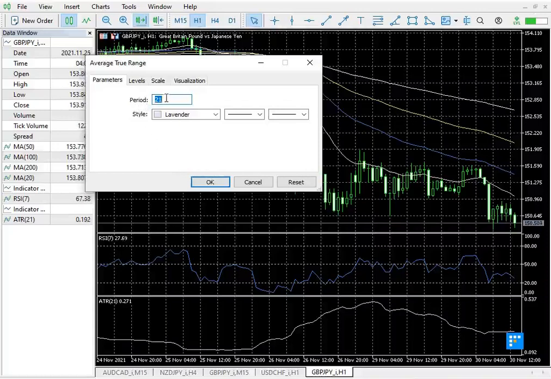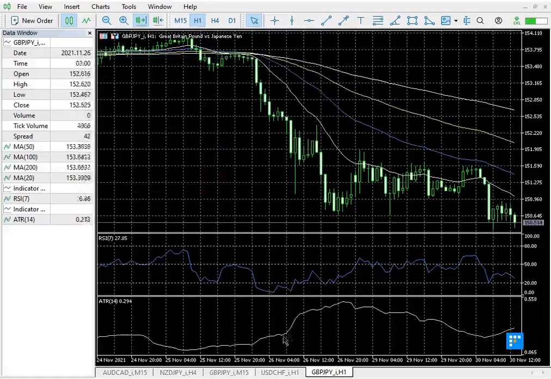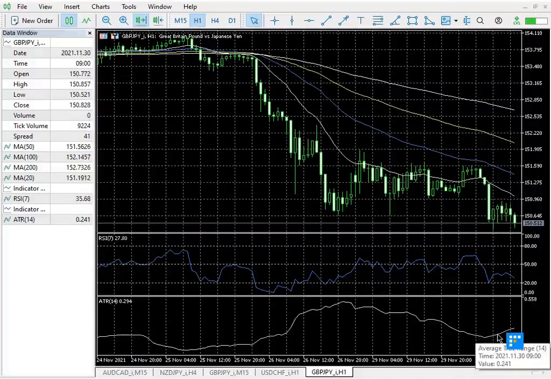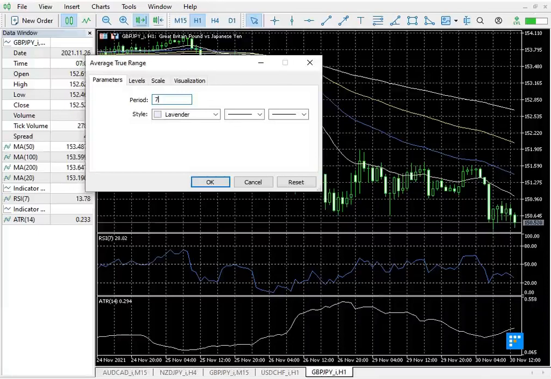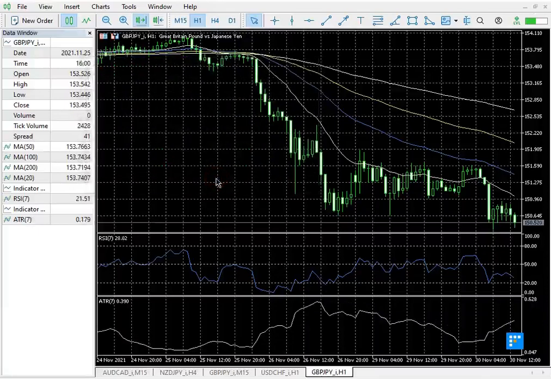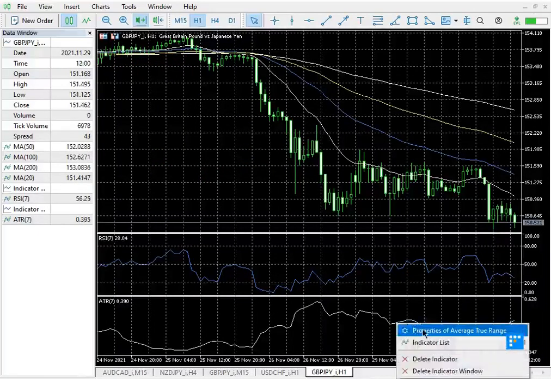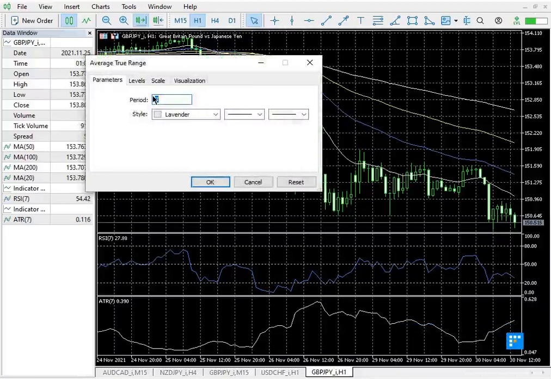It's too big. I would suggest you use anything between 10 and 25, or 24, 25 makes sense. It depends on the time frame you are looking at. We are looking at the 1 hour time frame. Are you getting it? So if you want to trade, you want to know how the market has been moving for the past maybe 24 hours, or for the past even 48 hours, like 2 days ago, if you are using the 1 hour time frame. So just know the time frame you are using and select the one that will match that time frame.